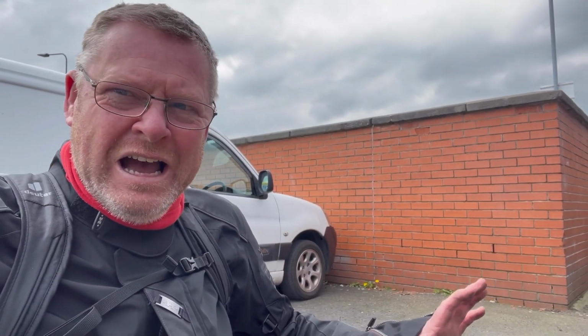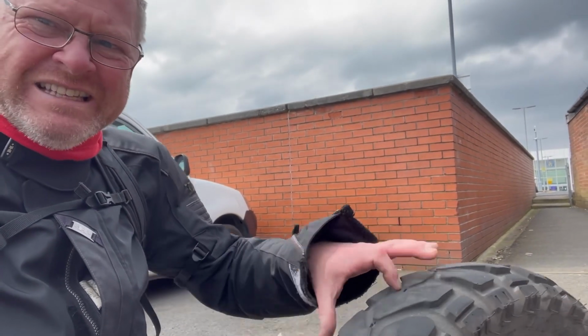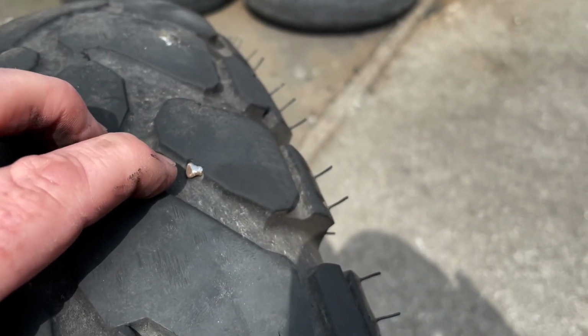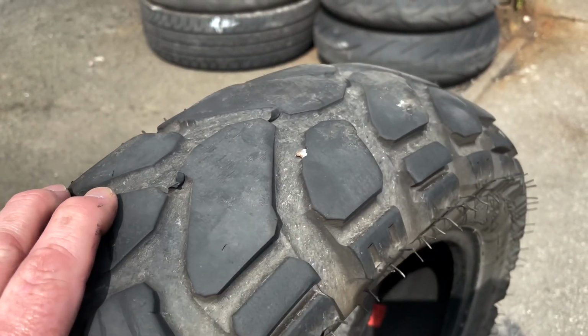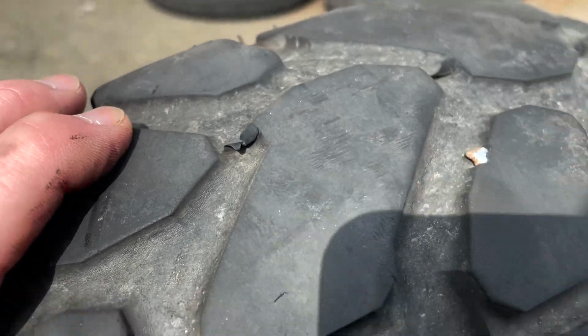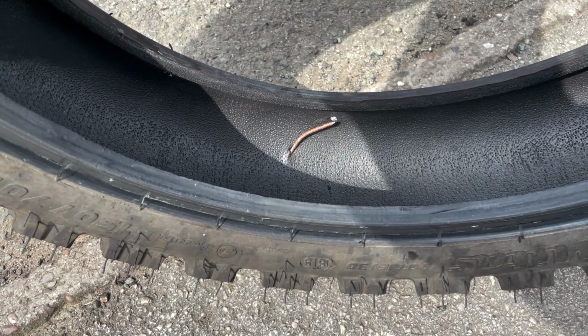Right guys, so I'm getting the tyres changed. They're currently getting changed, and this is the rear tyre. And I'll just show you something about that tyre that they've shown me. So here we have a nail in the tyre, just there. Something I didn't spot. Must have just picked that up today, I think, because I was cleaning the chain the other day. So there's a nail, just there, and I'll just show you inside. And there it is inside the tyre. So it just goes to show, you never know. Keep checking your tyres, guys.